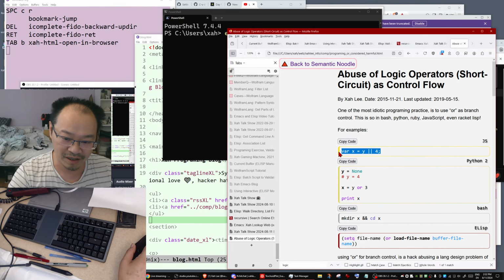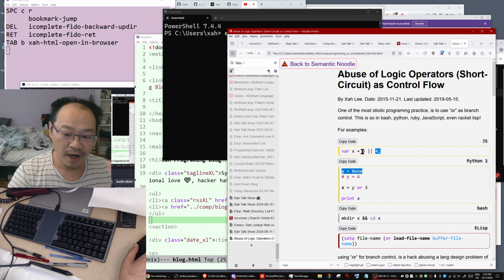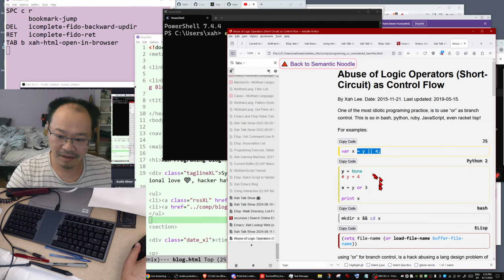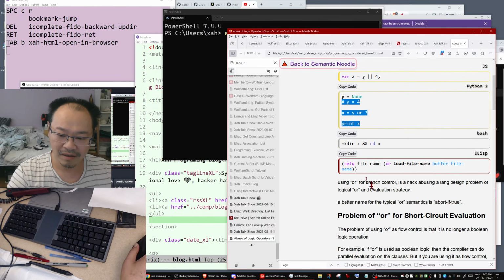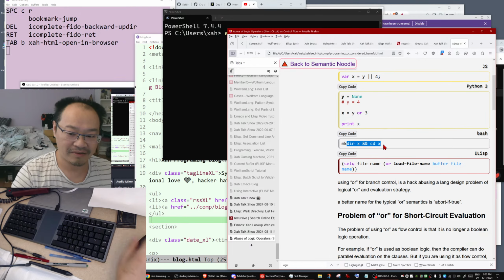JavaScript, for example, here you see var x equals y or 4. This is JavaScript. Here you have Python. There you have Bash with the ampersand, very common.